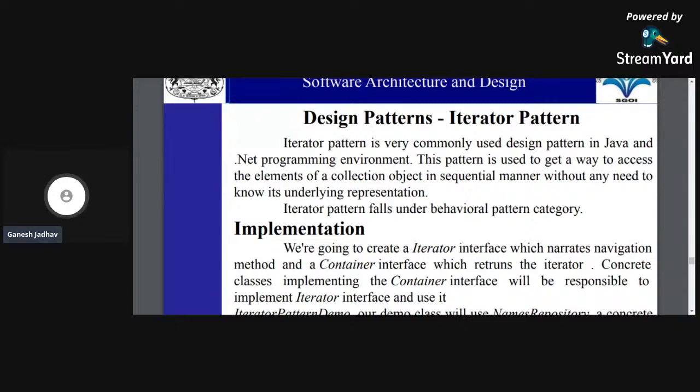The collection of objects is accessed in a sequential manner, without any need to know the underlying representation.